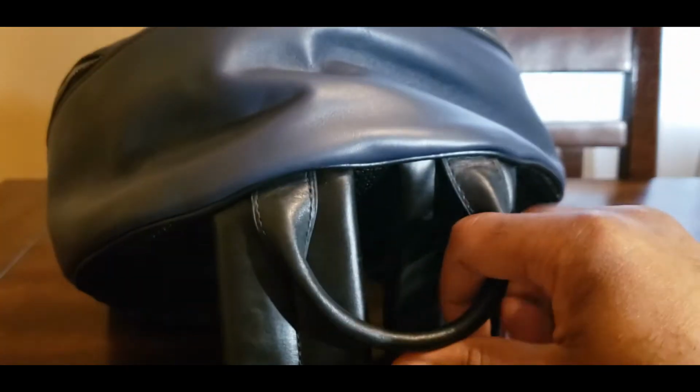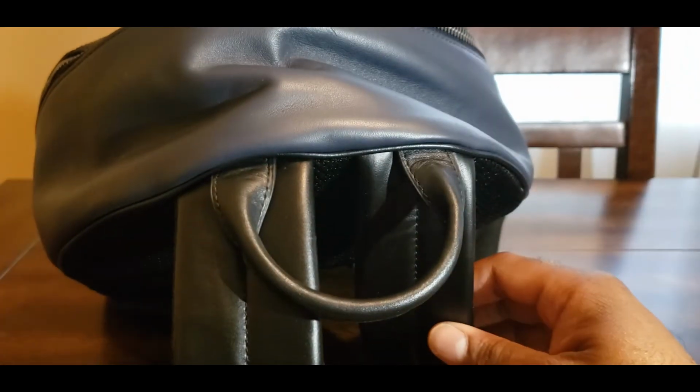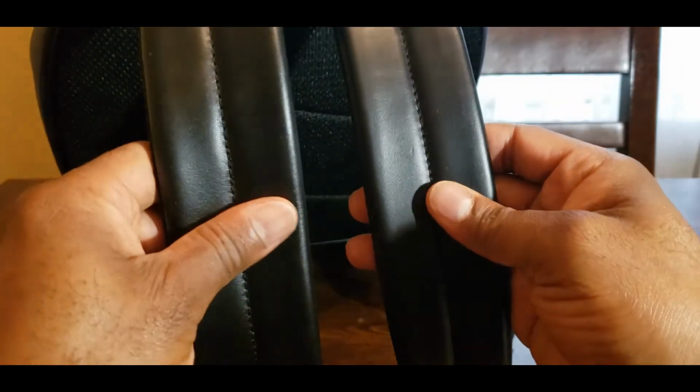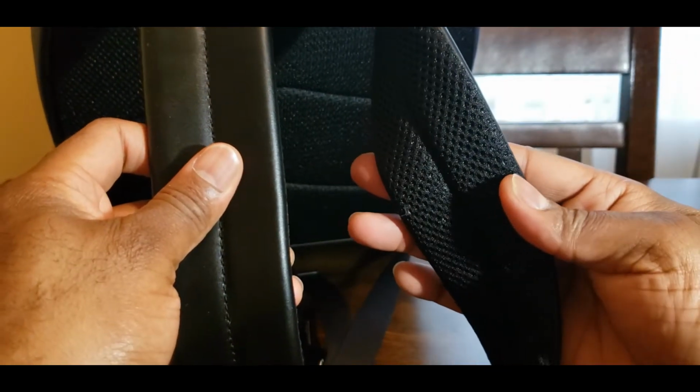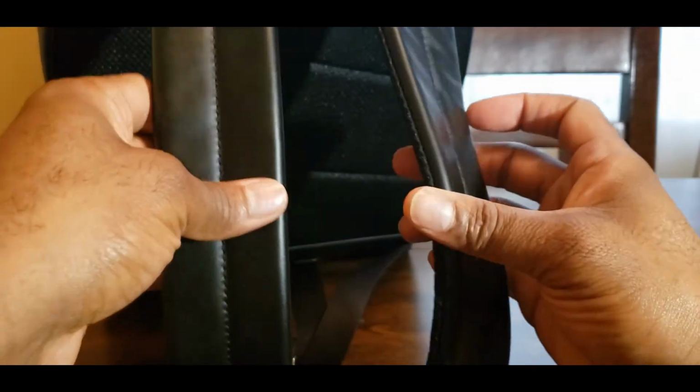So your leather handle at the top, very nice, very well stitched. Okay. Reminds me of one of the handles on one of my Metropolitan totes. Very nice and sturdy, very strong, very well made. Okay. Leather straps on the sides, on the outside. The inside obviously is going to have padding, just like the inside of the backpack space.